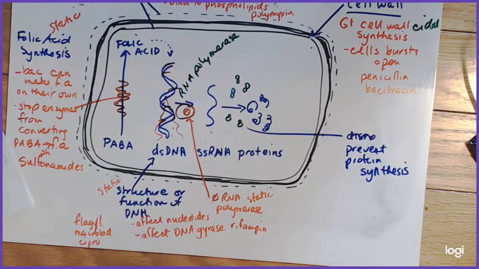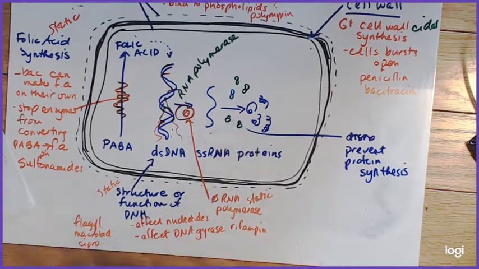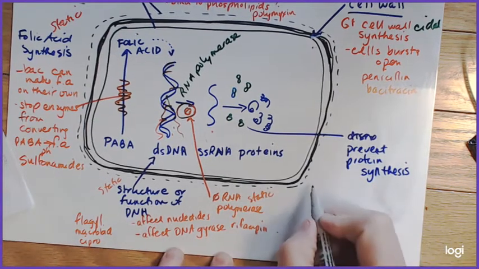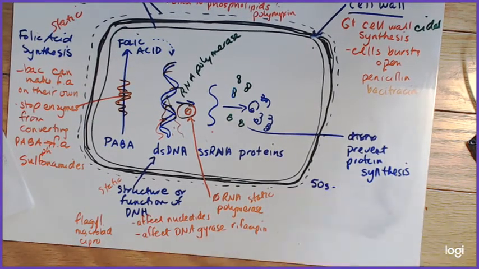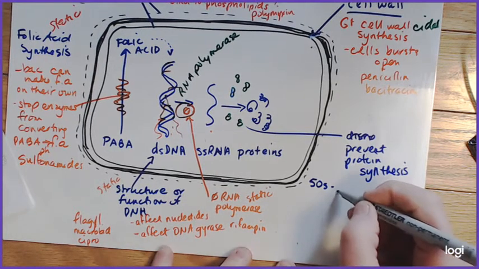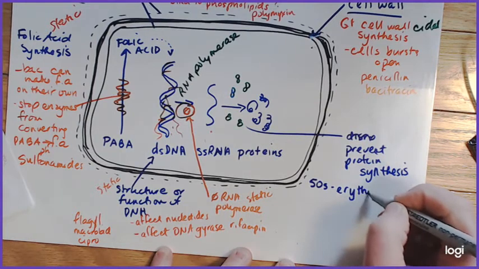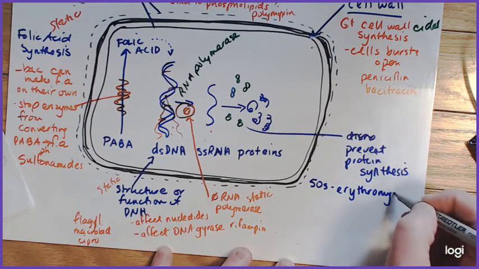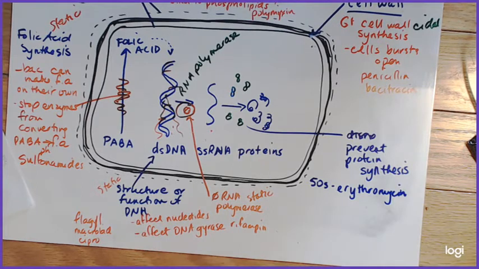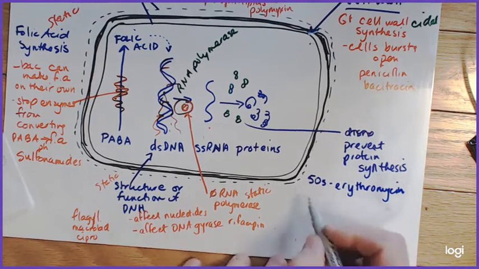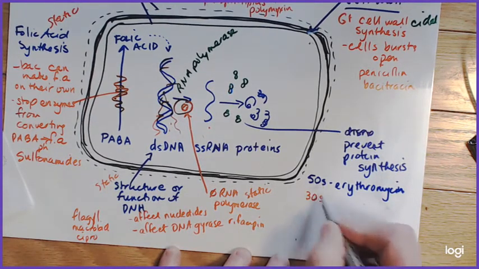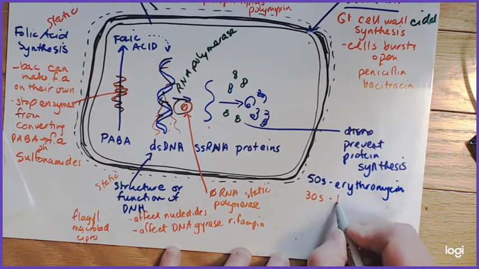Now remember we talked about those ribosomes, and we said the ribosomes in a bacterial cell are different than in a human cell. So this time we've got the 50S ribosome, which is the big one. This is going to be targeted by stuff like erythromycin. Oh, I'm doing this in blue when I was trying to do red. All the instructions in red. And then there's the 30S. I know these should both be red, but oh well. This is stuff like your tetracycline.